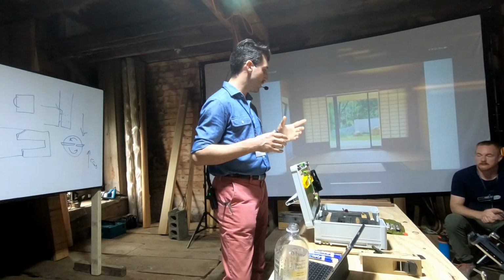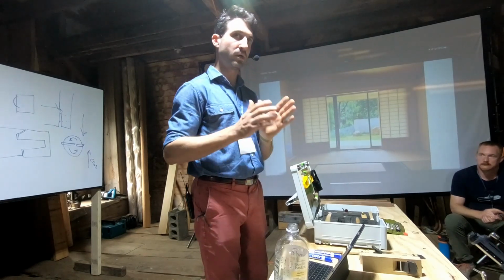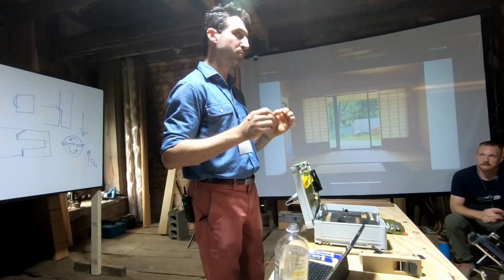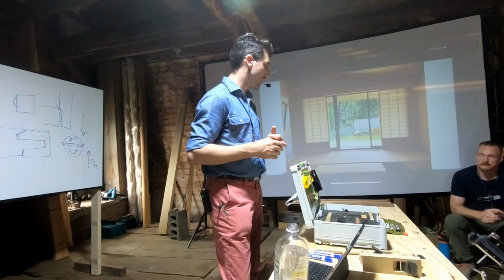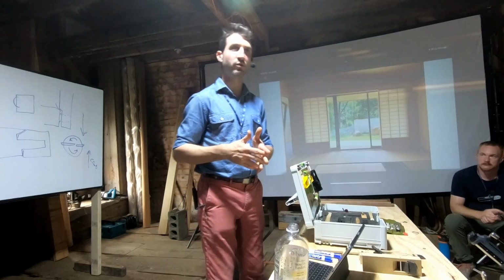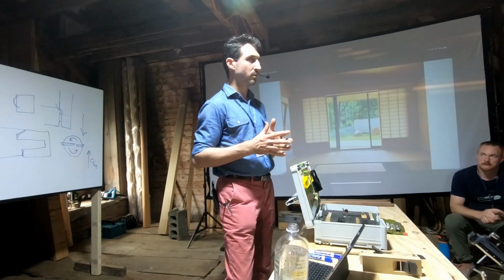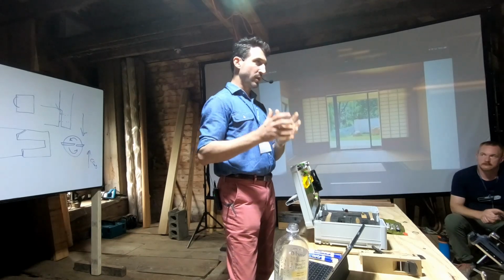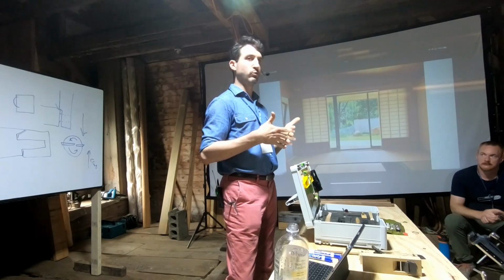So again, my qualifier was that I want it to be better than a product, which improves upon what I was starting with originally. So when I first cut these, the joinery I used was a double tenon, and once you cut enough double tenons, you start to realize the reason for a double tenon is not for strength. It's for the ability to hold together with glue that is fairly weak.